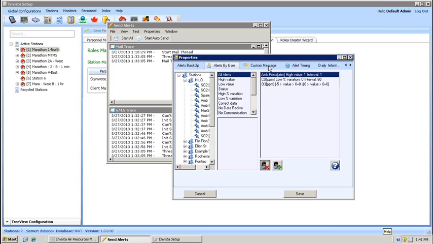So the second way would be to send a text via email to a cell phone. Every cell phone has an email address that gets translated into a text message, not just smartphones, but also an old cell phone that can receive text will have an email address associated with it. They vary according to the provider, so if you have questions about what that texting email address would be, you can call your provider or look it up online. Like Verizon, I think, is the 10-digit phone number at vtext.com, and they're just very varied in their syntax. So I don't know what the email address would be, but you can certainly put that email address in and send it as an email alert, and it would be received by the phone as a text message.